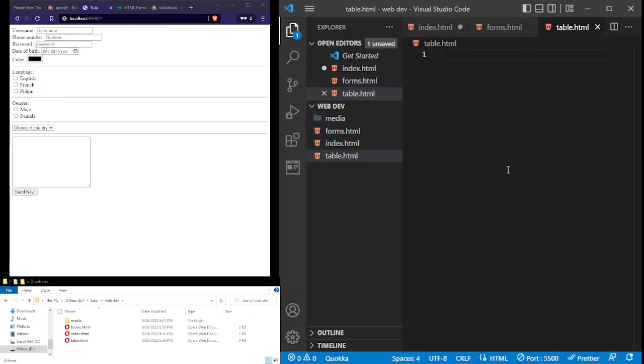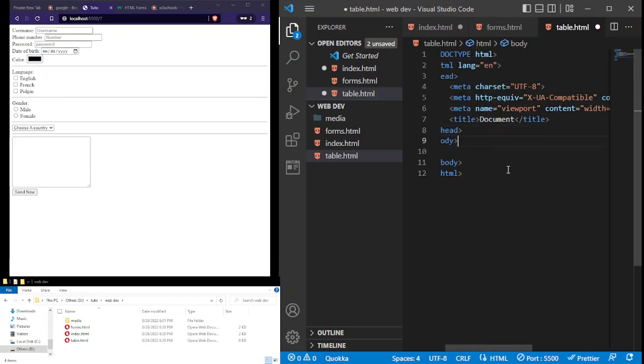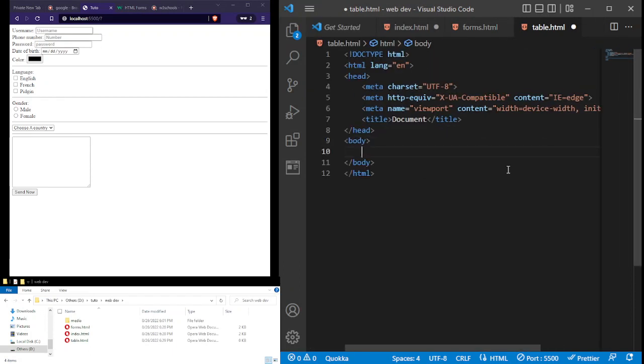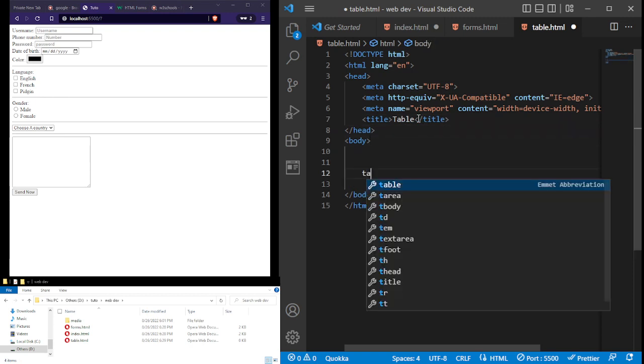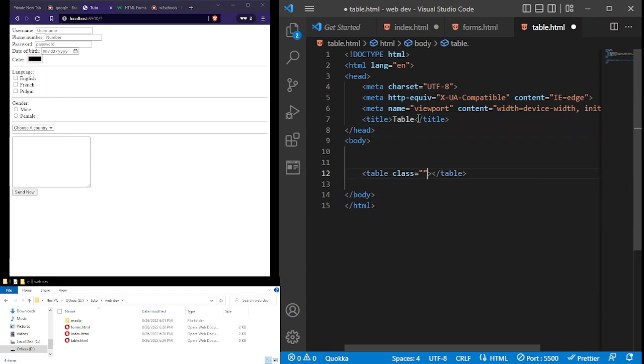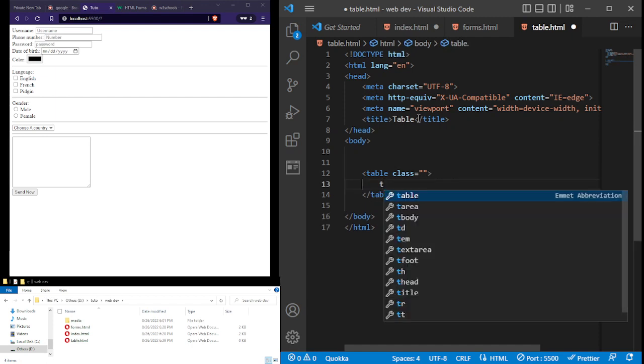Great. So table, I'll rapidly create a table HTML5. Okay. So to create a table, the first thing I do is the table tag. Then thead.